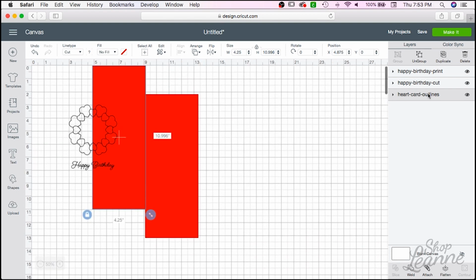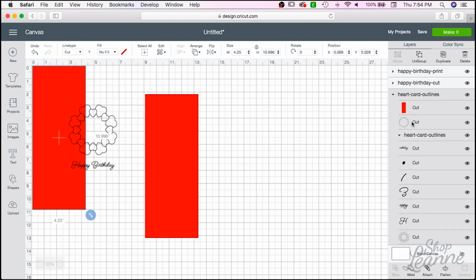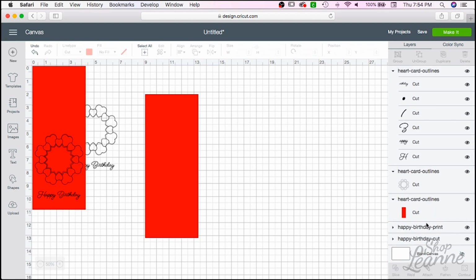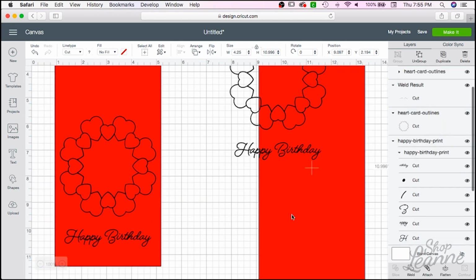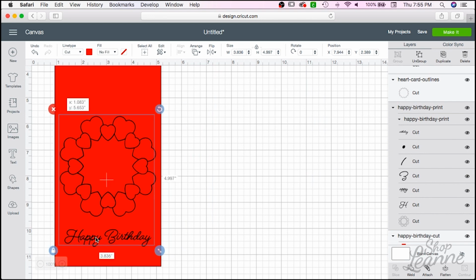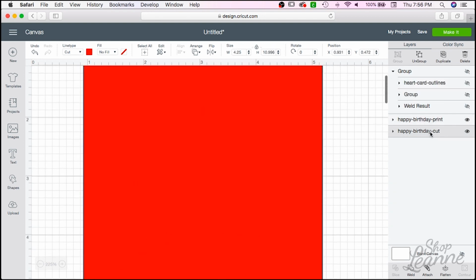And so I can get a very precise size, and I want this to be an A2 size card because I have envelopes and I want it to fit into those. So I brought in sort of a template, and then I'm also bringing in an extra square just to use as my guide, and I'm going to put the exact calculations on that and then try to match this up. So this is a little cumbersome, and there are better ways. I know how I could do this now, but this is sort of how I stumbled through my very first project and made it work. So I was excited that when I was done all this, it actually did work. But I learned a little bit along the way too.